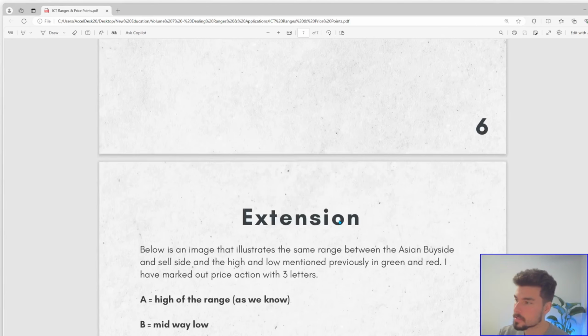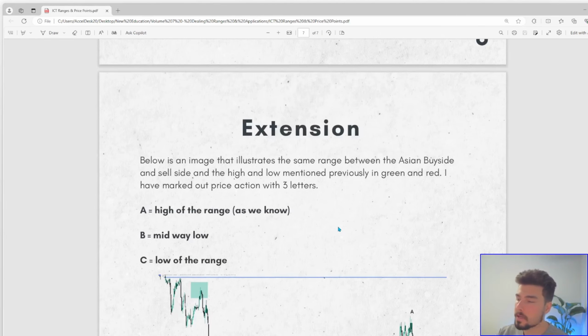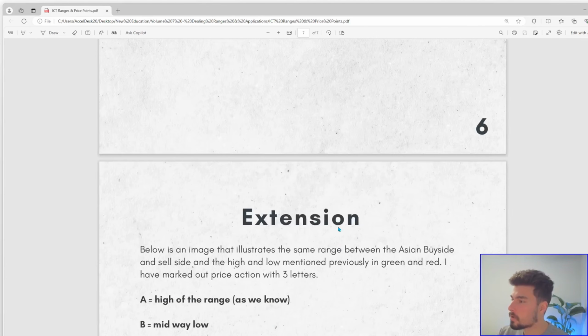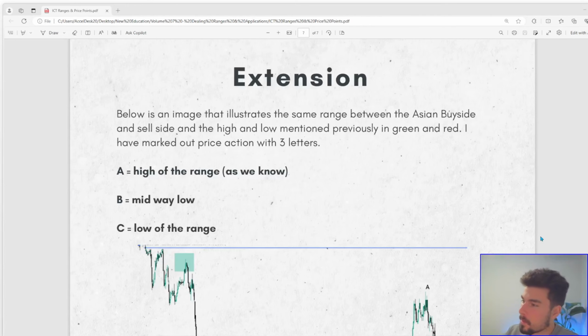These are the things to keep in mind. So you've got to keep it nice and simple. Depending on the style of trading that you're doing, this will change how you apply the dealing range. It's really, really important. And lastly, for the people that are keen, I've got some extension concepts about dealing ranges here and how to use the dealing range.